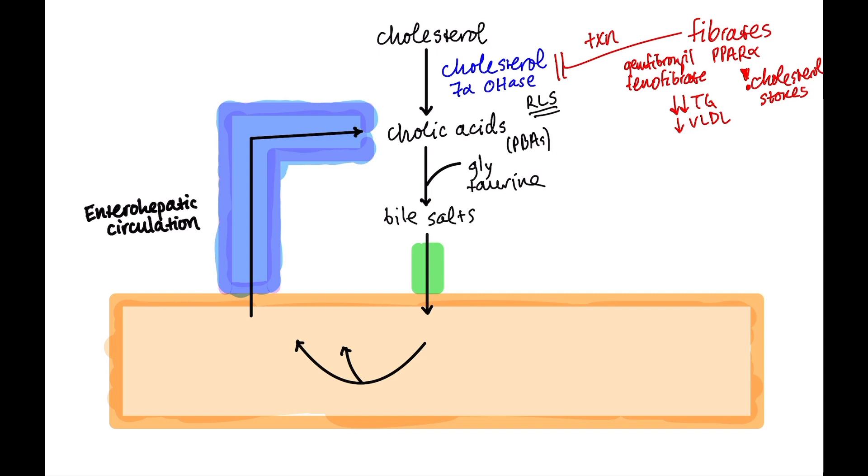Bile salts will then go into the biliary tract. Everything we've talked about up until this point takes place in the hepatocyte. Bile salts are then excreted from the hepatocyte and go into the biliary tract. It can be stored in the gallbladder, or it can just go straight into the biliary tract. And ultimately, it's going to reach the small intestine. The place where we're going to see that these bile salts primarily work is in the ileum. But the sphincter of Oddi and all that, where the bile comes out, is actually much higher up in the small intestine. You're talking in the duodenum. So this is where bile salts work though, in the ileum. And that's going to be important in a little bit, as we'll see.